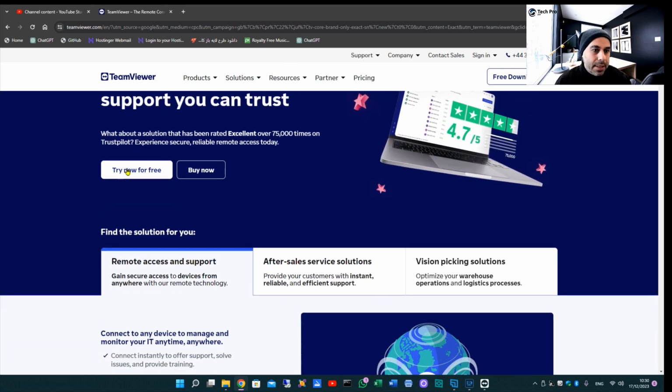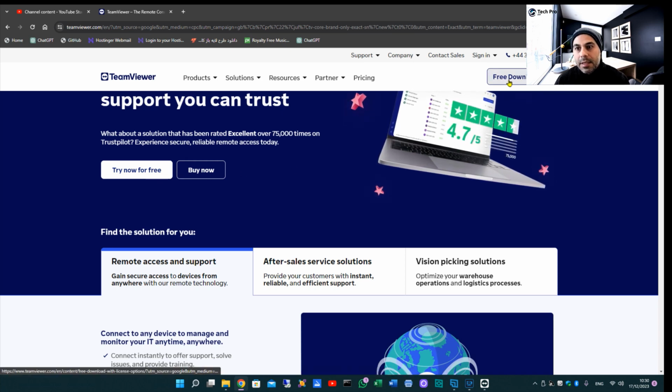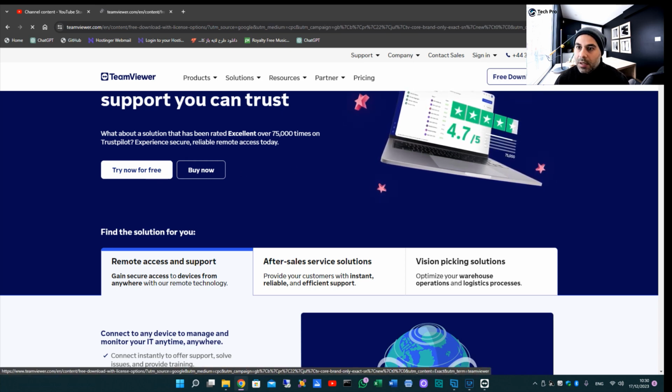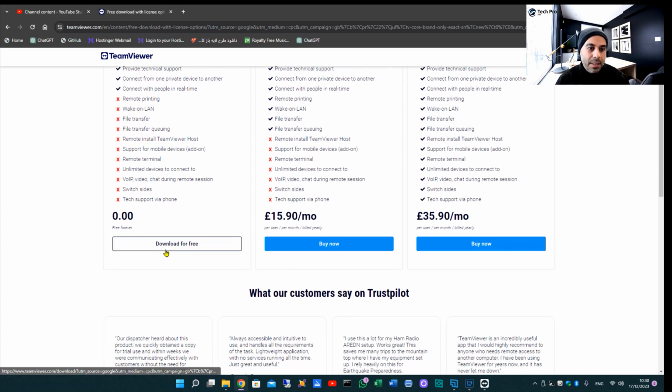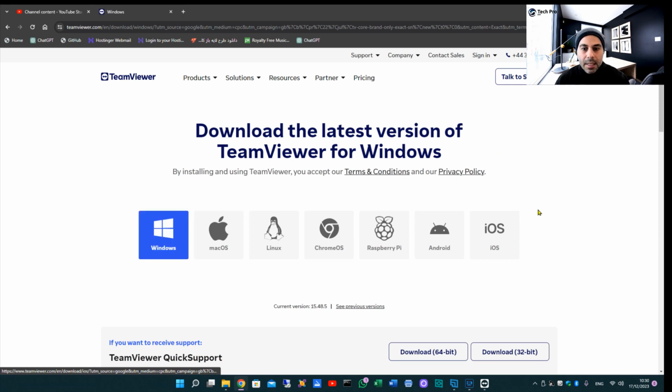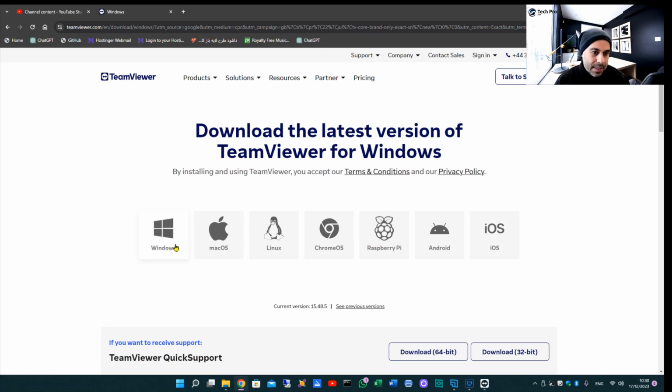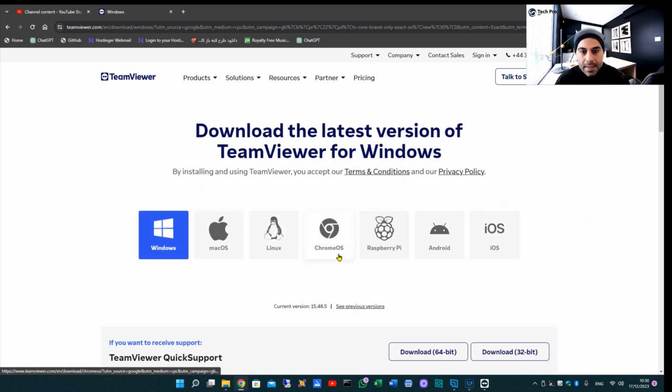You can press on Try Now for free, or there is a button here that says free download. If you click on the free download, it shows you this page and then download for free. Choose your operating system: Windows, Mac, Linux, Chrome OS, Raspberry, Android, or iOS.